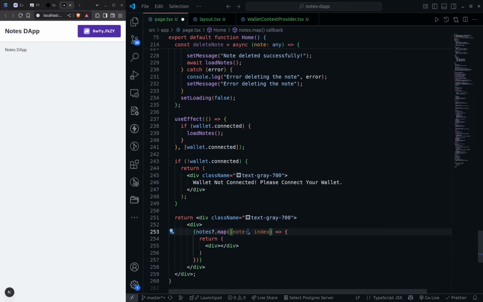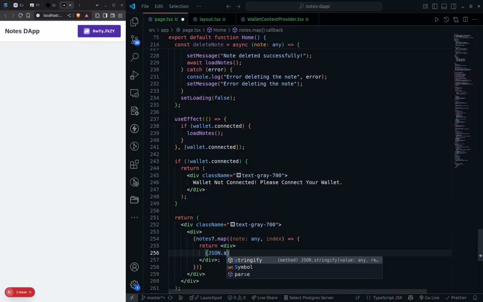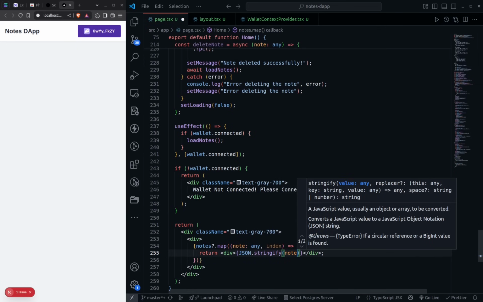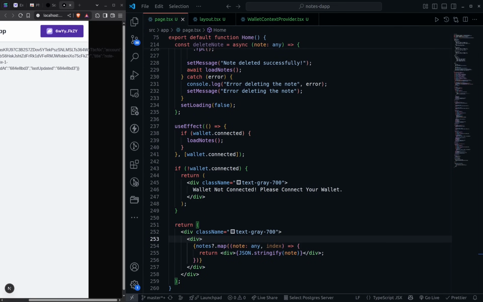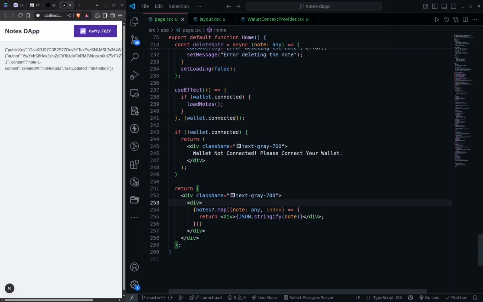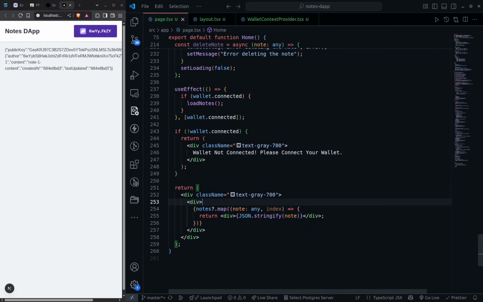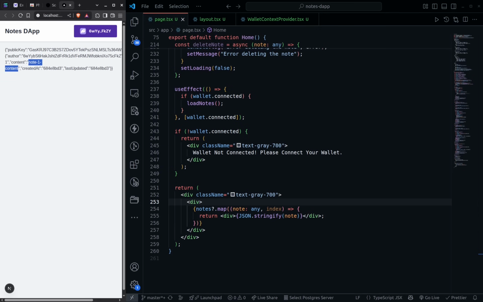Here the type is going to be any. As of now I'll json.stringify node. Done. So you can see some nodes here because previously I created a node from my account on this Solana program. So we can see a node already. If you see the pubkey, the author, the content, the title, created at and last updated at, we are seeing the object addresses. I think we'll fix it.